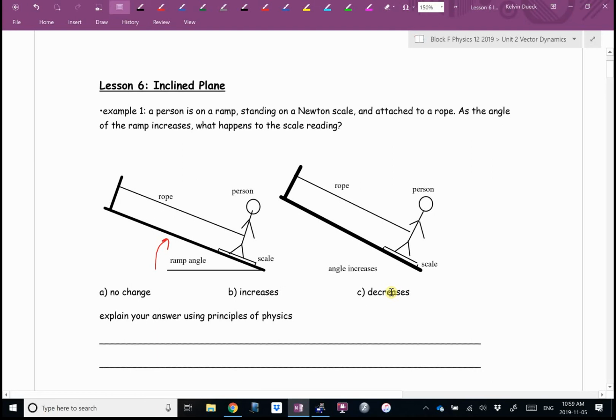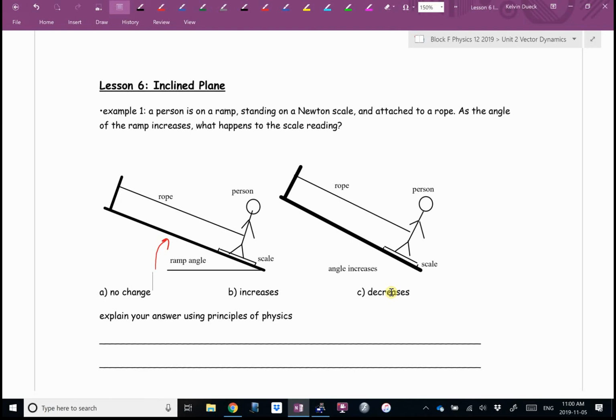Smaller. Smaller? Convince me. Because since the angle increases, we have more tension. How do you know? Now, I'm going to interrupt you. I could do an actual lovely proof with angle theta and get shift sine or shift cos or shift tan and do a lovely graph. I'm going to give you another strategy. I'm trying to give you strategies to use for these questions, using principles of physics to explain, because they will show up in the future.